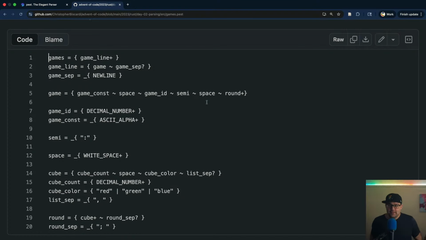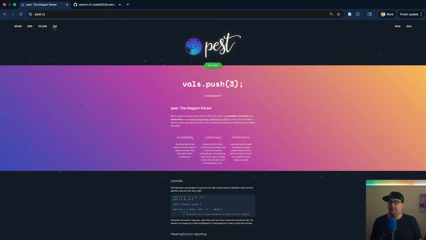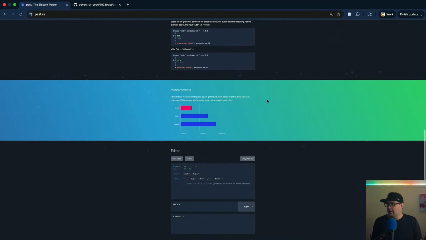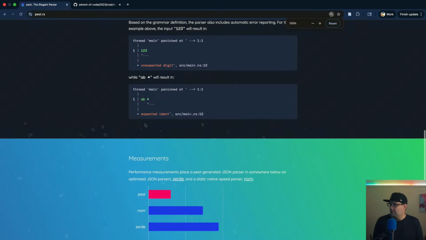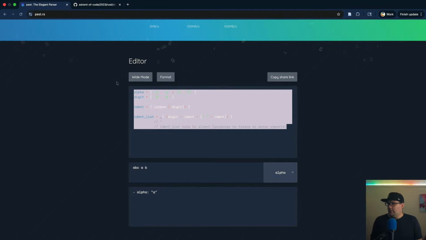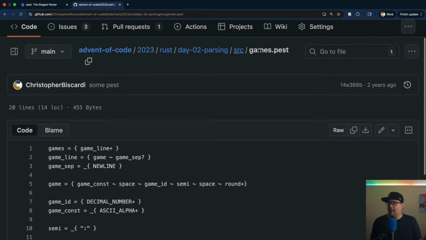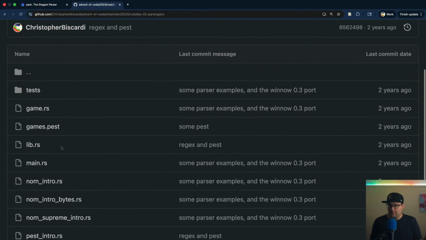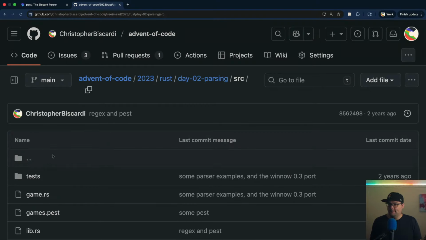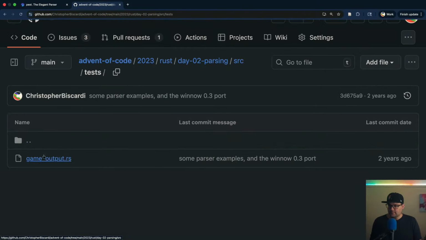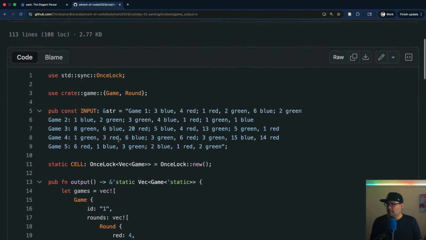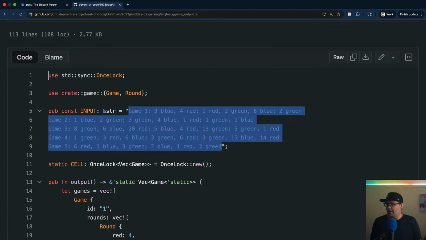I do like that it's a separate file. They have a little playground on the site, which is super nice. So I could pull this in, throw this into, where's their playground? Their playground's somewhere around here. Throw this here. And then I think I have, maybe I scraped my input. Tests. Okay, here's the input for this particular parser.